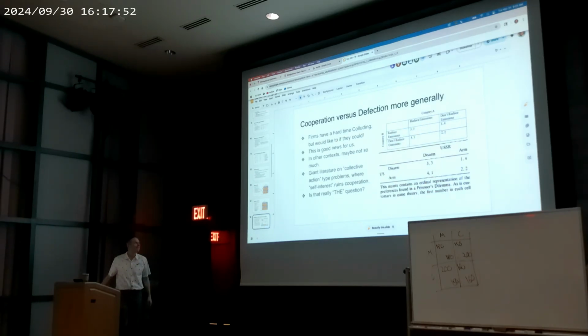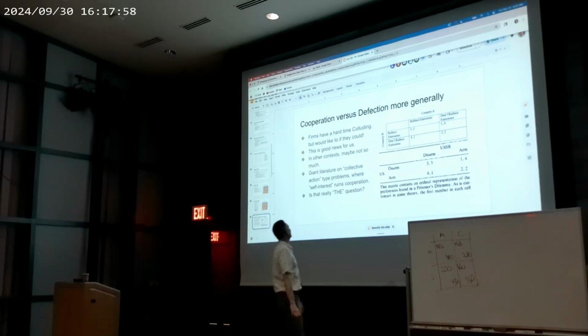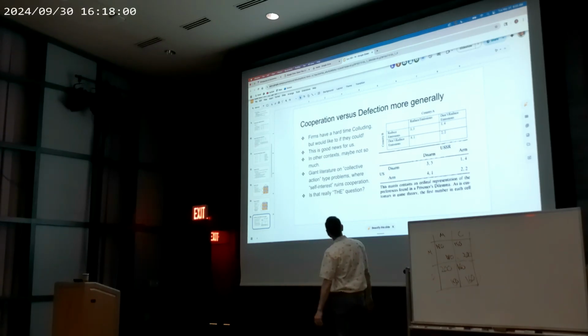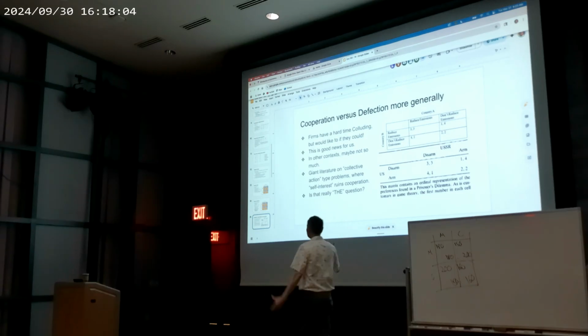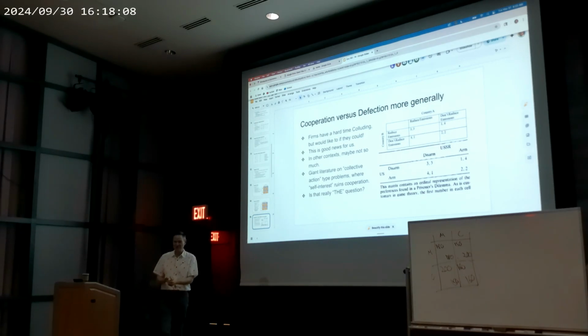But that's the idea here. And in this way, it's kind of good news, right? So cooperation versus defection more generally is kind of part of this whole general framework. We can talk about prison sentences, we can talk about behaving like a monopoly or competitively, but people have used this very model in just about any situation to capture this idea, right?